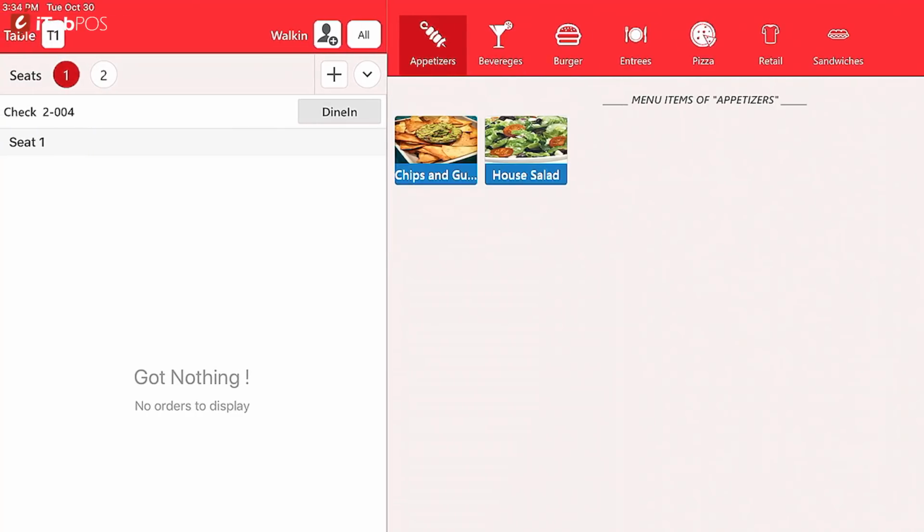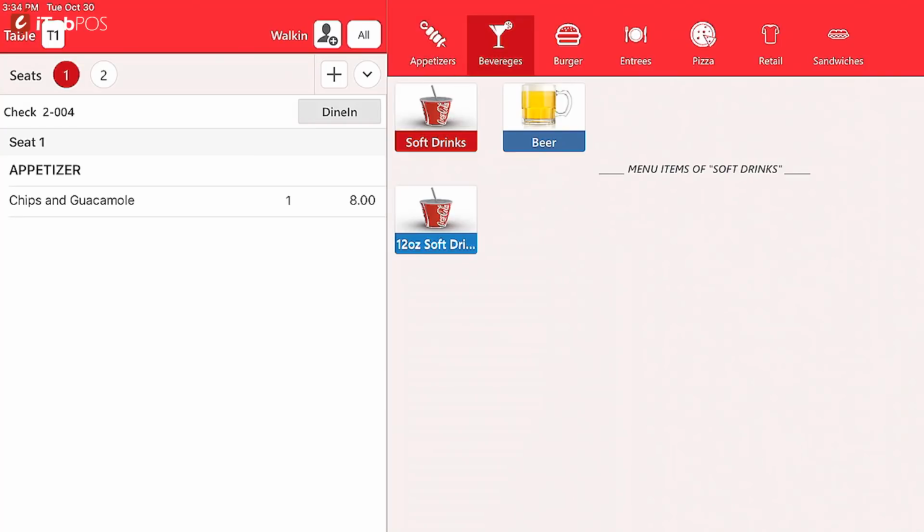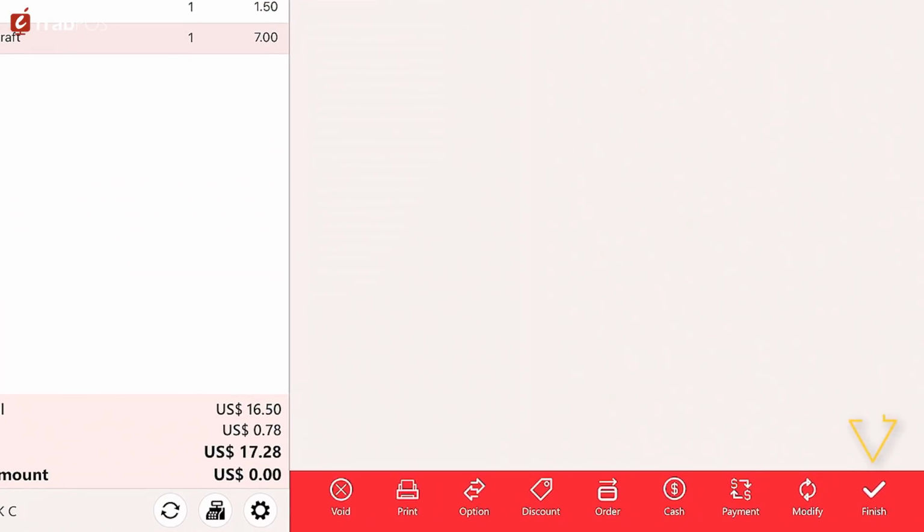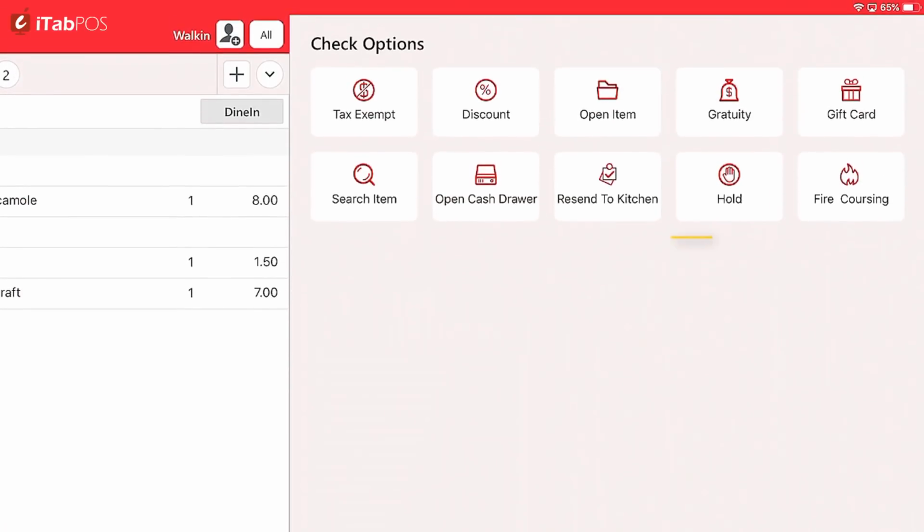I bring the customers their water and ask if they'd like to order some drinks and appetizers or if they need more time. They'll start with some chips and guacamole, along with a few drinks. Now instead of pressing finish, I could press order instead. This sends the current ticket items to the kitchen and keeps the order entry screen open while they think about their main course. Note that there are additional options accessed by clicking the Options button. Options include hold, fire, discount, and more, which you can apply on the entire check or on a specific item.